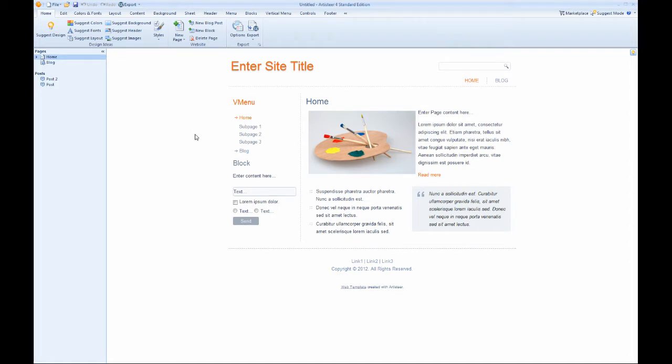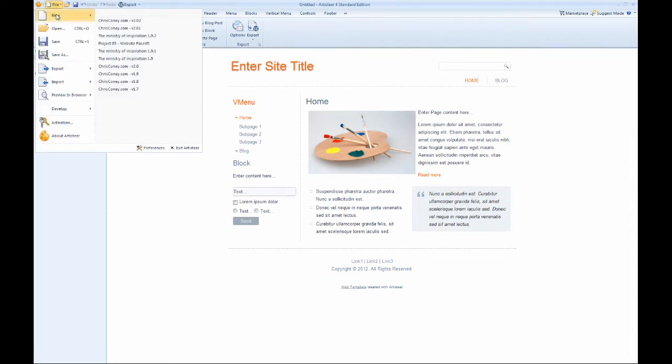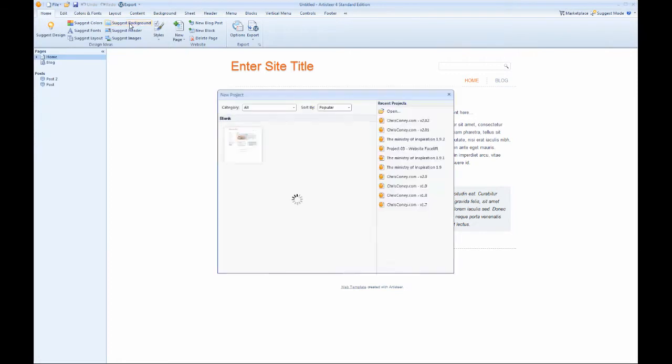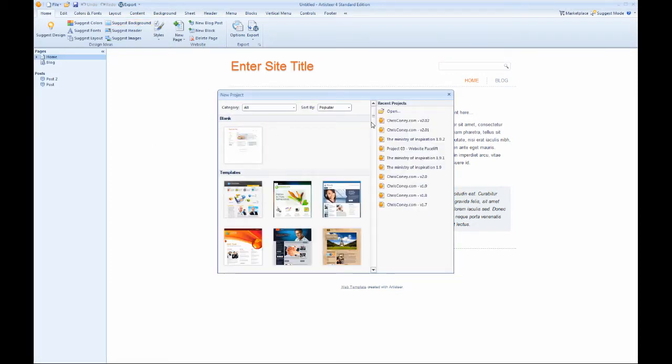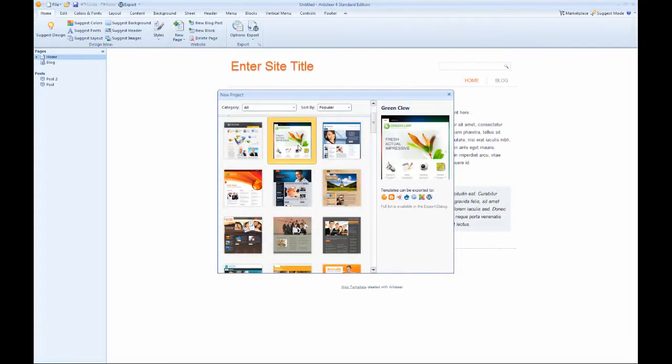And once you've got that knowledge, then you can mess around with it all you like, and when you're ready to test it you can just export it to the main website. So what I'm going to do is just use one of the built-in templates. I'm going to go to File, New, and then New Project. I'm just going to use one of these built-in ones here. So let me just pick one at random. That one looks quite nice with the plant on it.